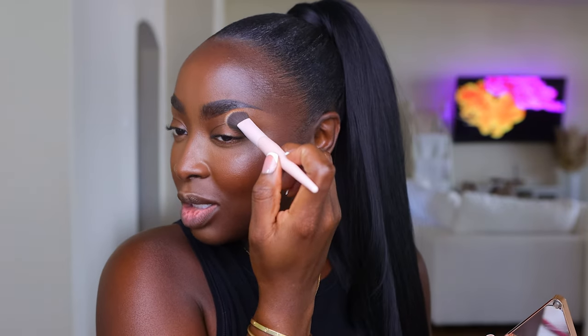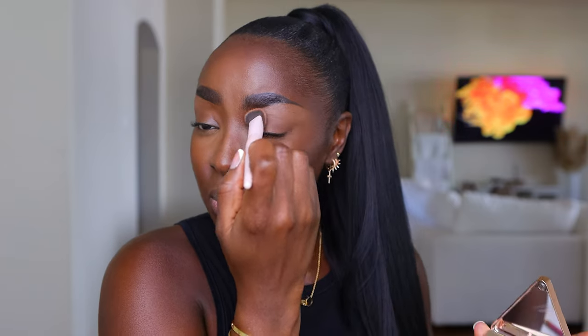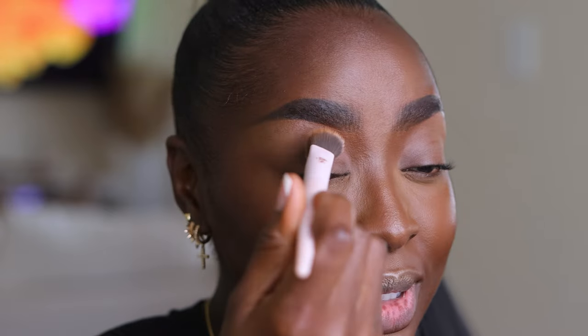And this is so interesting because normally under my brow is lighter than this. I actually do need to set this. So we are gonna go with this banana, but I'm not trying to make it perfect. You feel me? We're gonna just put it on as opposed to attempting to redefine the brow bone highlight. Just be careful. The shape of this is really good. And you know what? Since we're here, let's just go over the whole eyelid. I ain't got time. Let's just de-oil, let's mattify this whole entire eyelid, okay? And this is soft enough, it's translucent enough that it's not gonna make my eyelid yellow, as you can see. It's not making my eyelid look like banana.